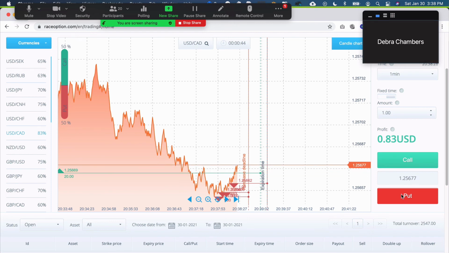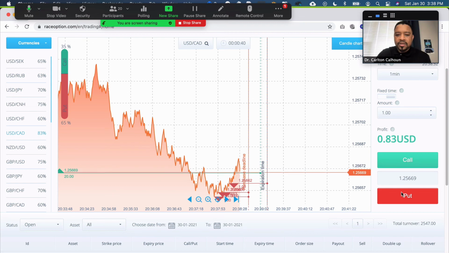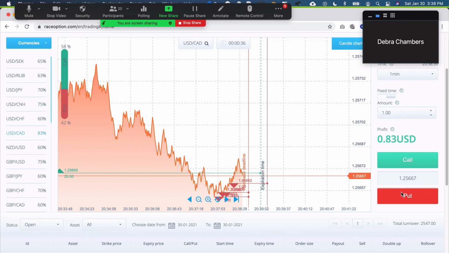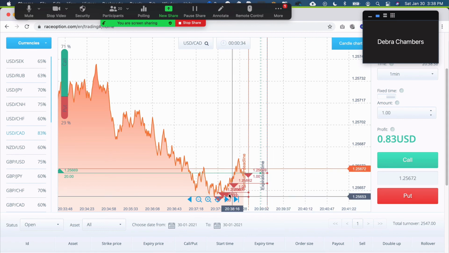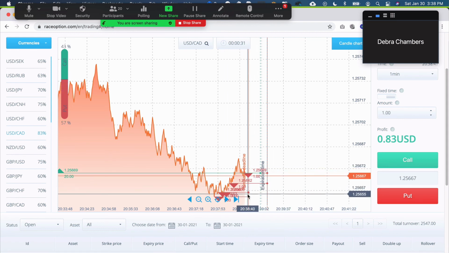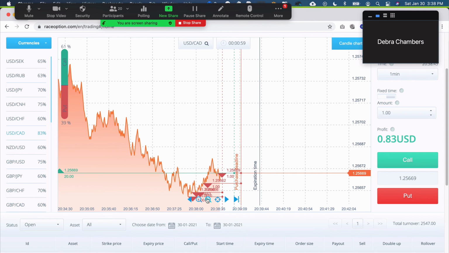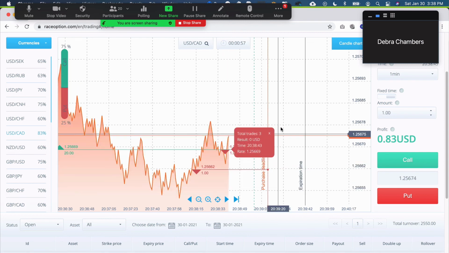I'm definitely getting a raise option. This purple screen is killing my eyes. Yeah, I had to get off of IQ Cent. Yeah, I just put a put on USD CAD and won that trade. But I can't do it. This purple is killing me.